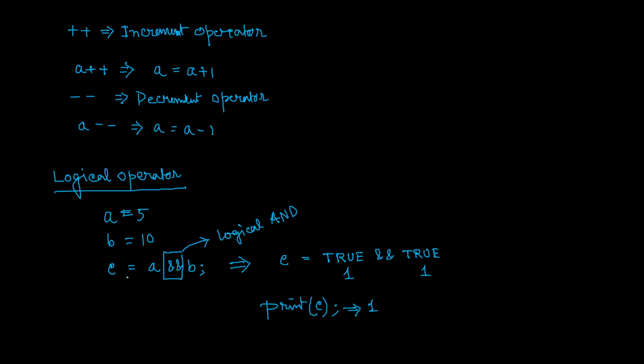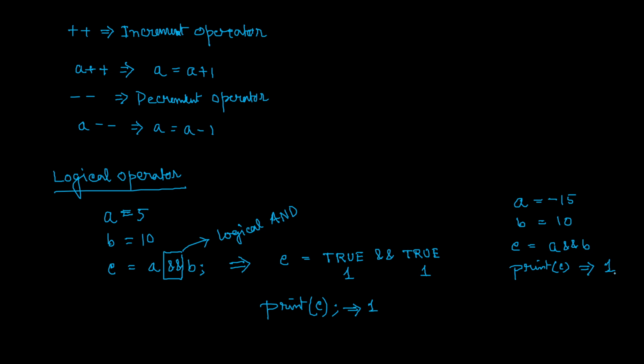As simple as that. Similarly, if I write, for example, a equal to minus 15, b equal to 10, and c equal to a and b, here obviously a is not a positive value, but I can say a is a non-zero value. Again, whether it is positive or negative is not important. It is important to see whether it is zero or non-zero. Any value which is not zero is a non-zero value. That may be positive, maybe negative. If you print c in this case, you will also find output as 1, because a is a non-zero value, that means true. b is a non-zero value, that means true. True and true is true.